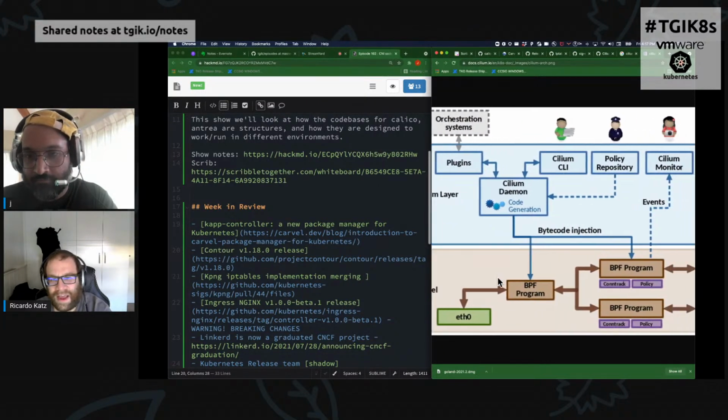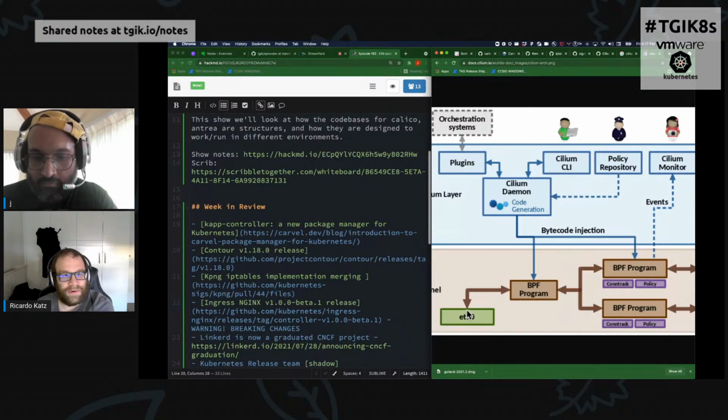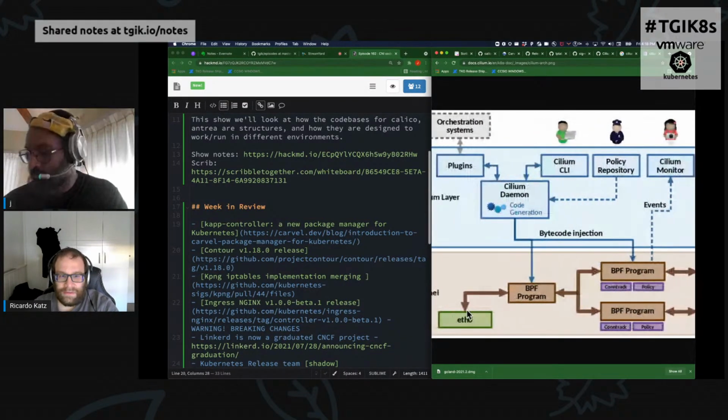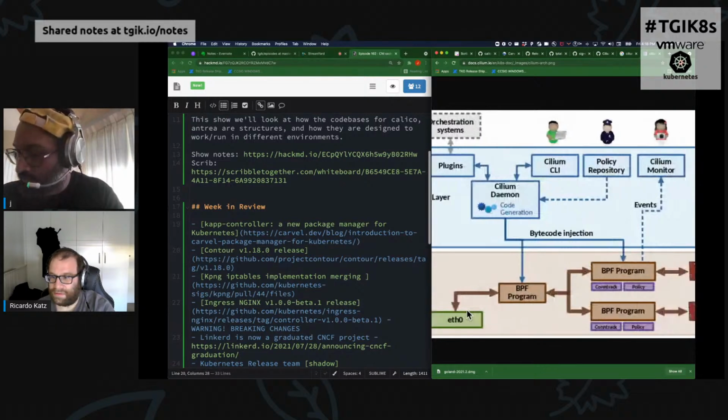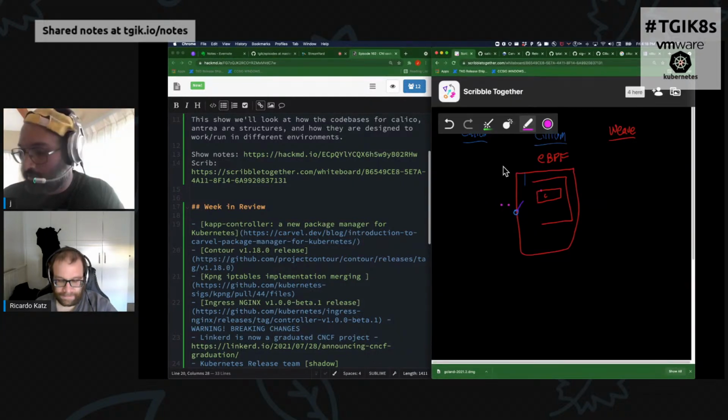I think so. I think that actually you hit the kernel, but you don't hit the iptables netfilter stack, right? Okay. Yeah, so in this one, there's this whole other part of the kernel here, and there's a bunch of stuff. Let me go back to my scribble. There's a bunch of stuff.